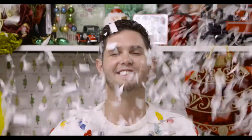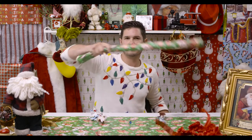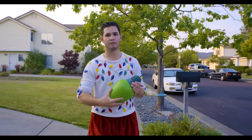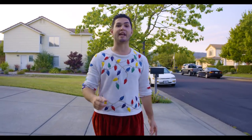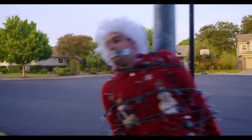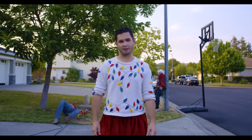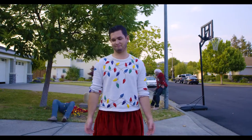Christmas — the most wonderful time of the year. Let it snow, caroling, wrapping paper, way too much eggnog. And let's not forget about the lights. Anyone who's ever hung Christmas lights knows it's all about getting tangled up in last year's lineup — and what about electrocution? Don't even get me started about falling off ladders. You expect me to believe that jolly old St. Nick can see these from his sleigh?